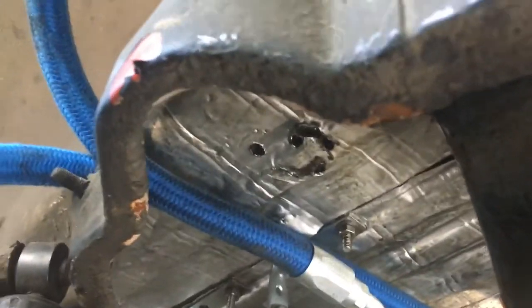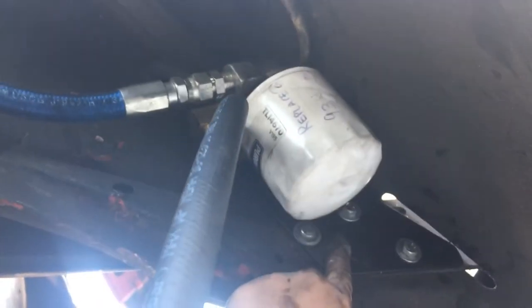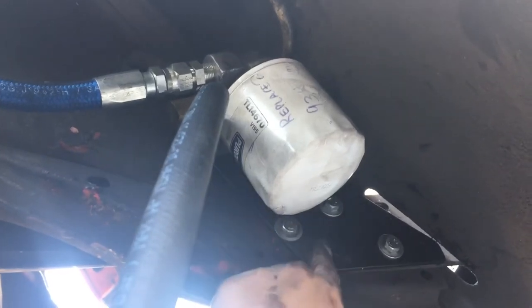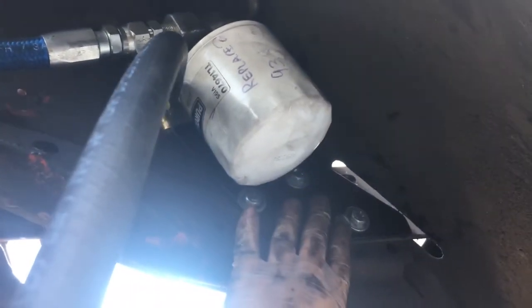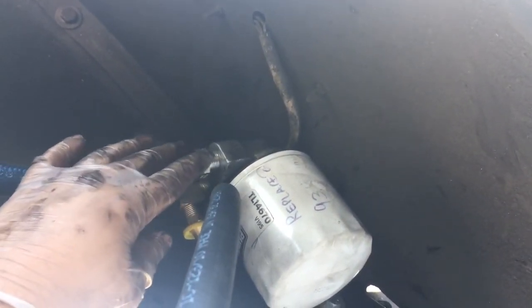This is the return line. The return line heads out that same hole and exits. This hose right here is the return, coming back. But before heading straight back into the engine, I mounted a remote oil filter. These brackets are sold specifically for these Bugs — you just bolt it straight over your bumper bracket. This is the return line from the external oil cooler going to the filter.